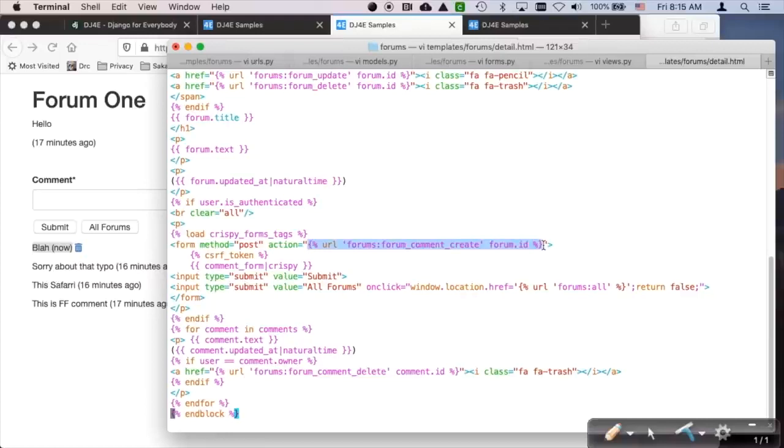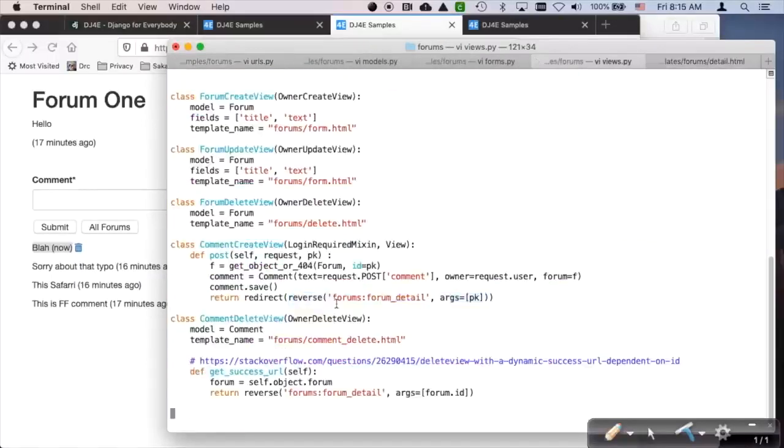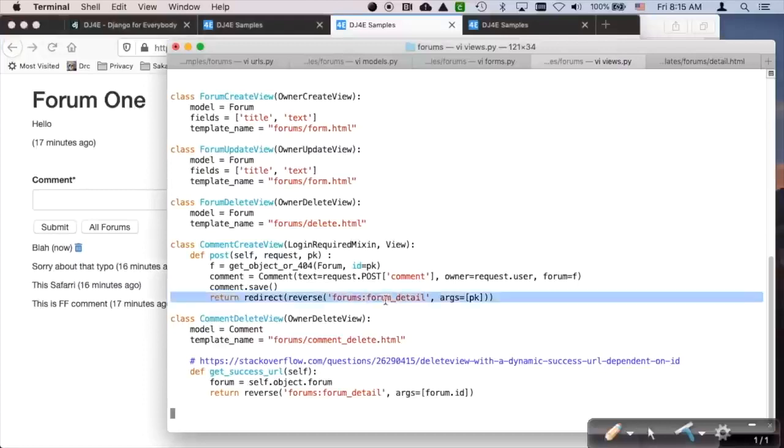This one needs a primary key, because if you go into urls.py, the forum create demands a parameter, and so we're feeding it. But you can also feed that in a reverse, and you do it with this funky format. I wish that was by position, but no, it's not. You have this args keyword, and it's sending in a list of variables, and the variable is the primary key, which is the number, which is this 3. So we're redirecting to forum/forum/3, and that's where the 3 comes from. Okay?